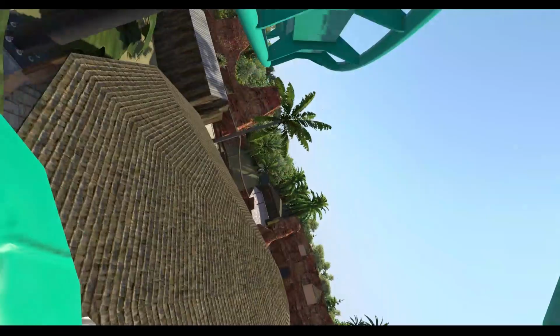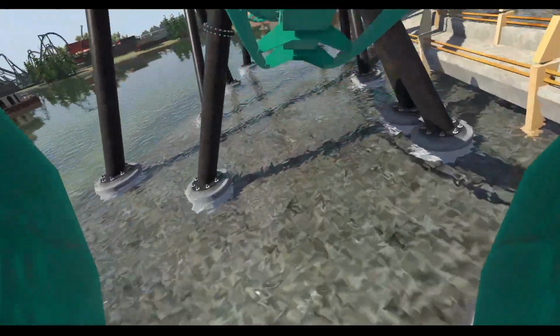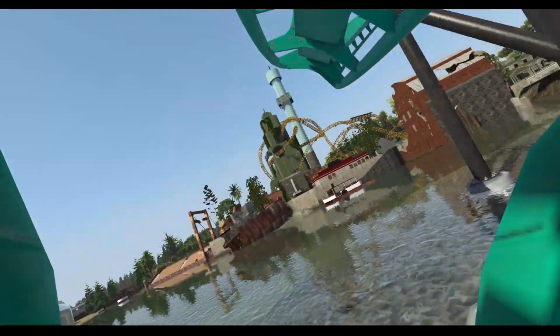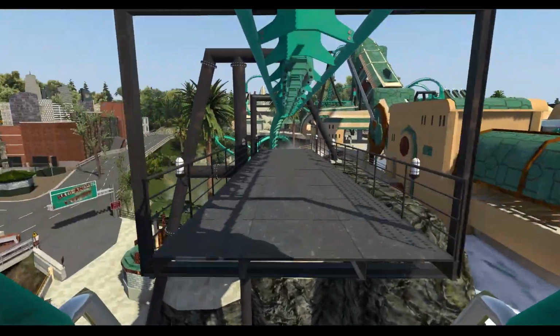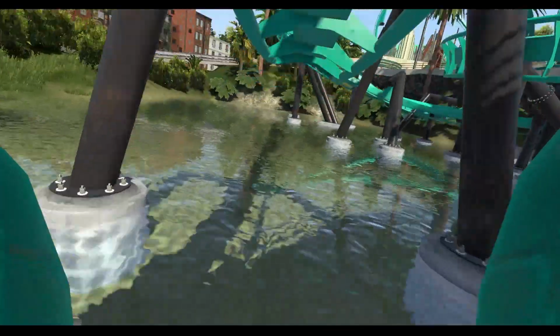Coming over into the canyon. A sneak bit of the music from there. If you didn't see the last episode, check it out. You're missing that Lightning Canyon area. Nice vertical loop there. Into the mid-course brake run. A little dip here. It's quite a steep drop there actually, isn't it? For the neck. Another corkscrew.